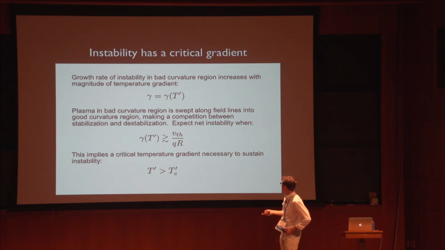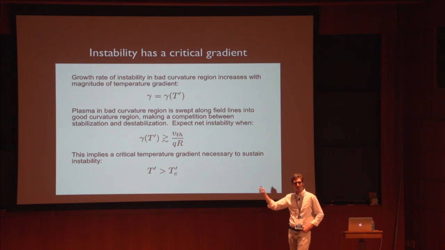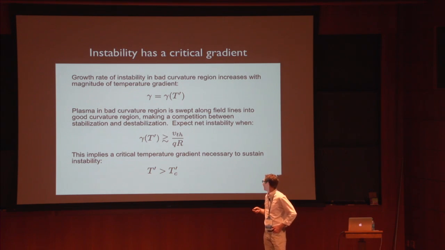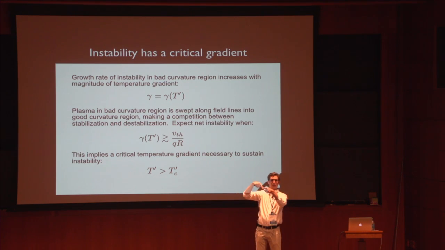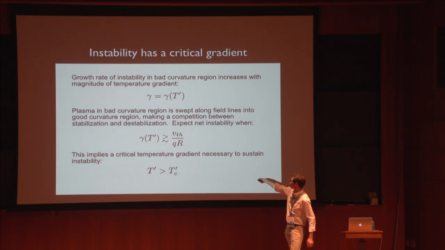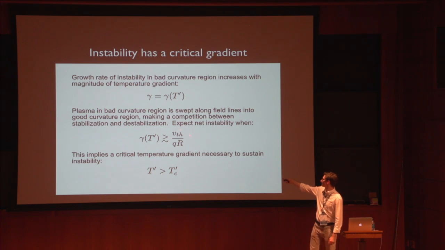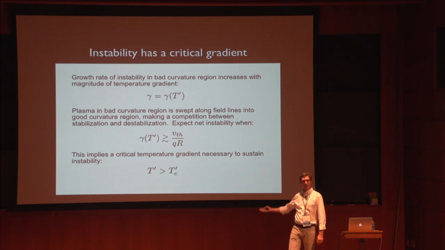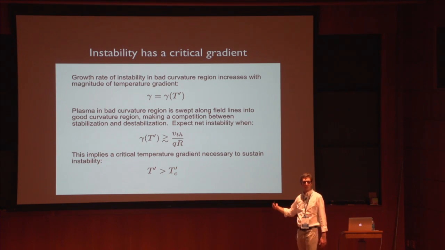And for the parallel time scale, there are two of them, which are basically the same form. One of them is just saying we take the speed of the particle that's moving along the field over the distance along the field line from the outside to the inside of the torus. And the distance along the field line, remember this field line can go around, say, many times toroidally as it goes from the outside to the inside. How many times it goes around toroidally is characterized by this parameter q, the safety factor, which is the pitch of the magnetic field. So this is the rate at which particles stream from the outside to the inside of the device. Similarly, if I'd instead thought about how fast, say, an ion acoustic wave moves from the outside to the inside of the device, it would be the exact same time scale.